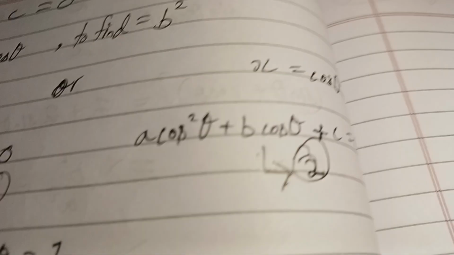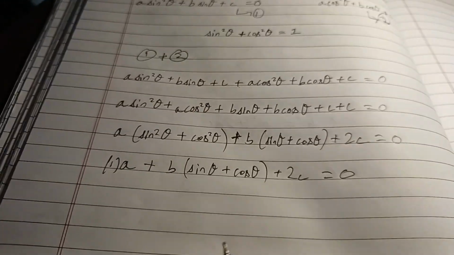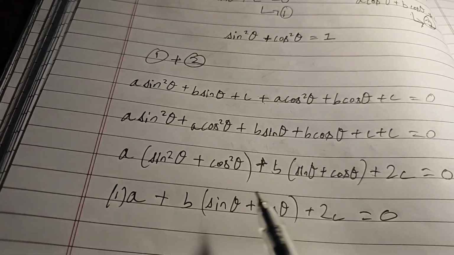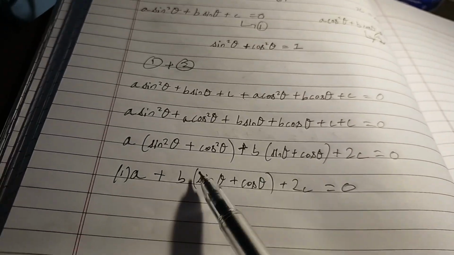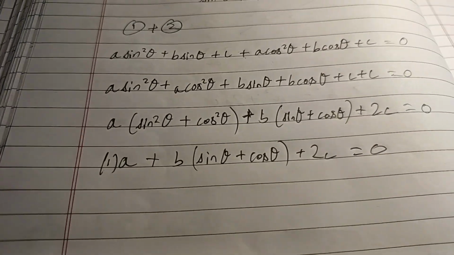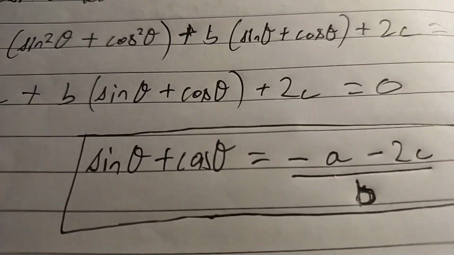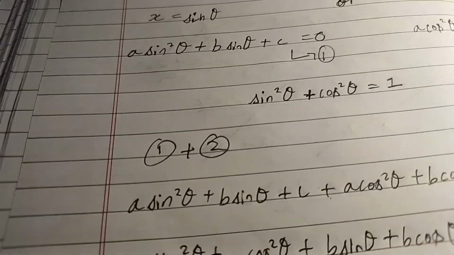And you might think since we need to find the value of b square, we can equate all of this in terms of b, but actually that would be a bad idea, because if we equate in terms of b, we have this sine theta plus cos theta term here, and we want to find the value of b. So to find the value of b, we have to express everything in terms of sine theta plus cos theta, and this will be very obvious in the next step. So this is what it looks like when we express sine theta plus cos theta and equate everything according to this. And this is our first step, equation 1 plus equation 2.